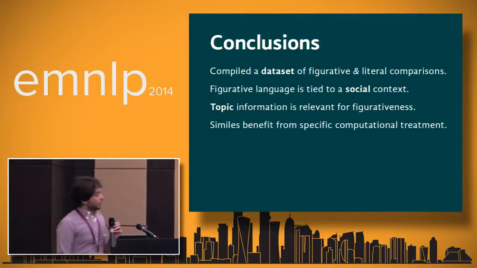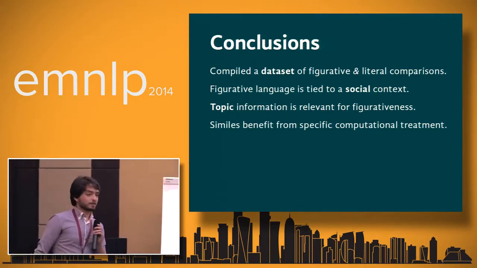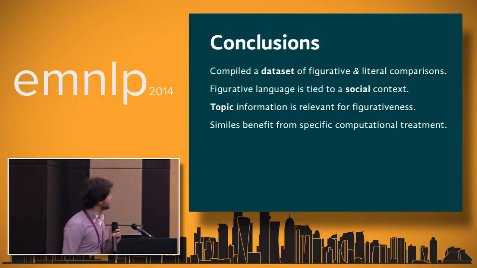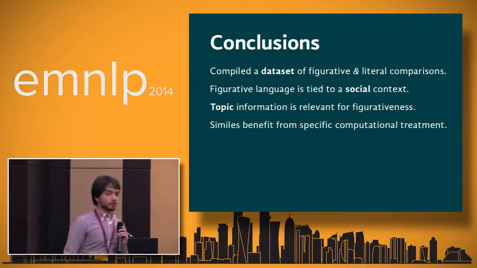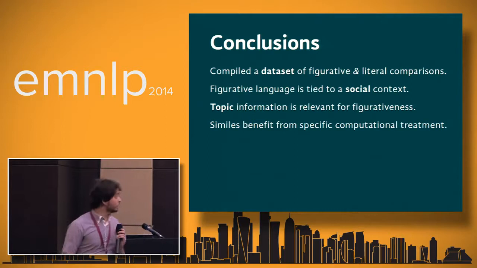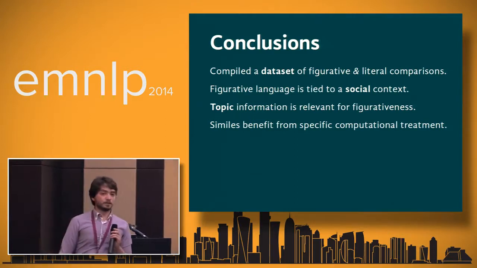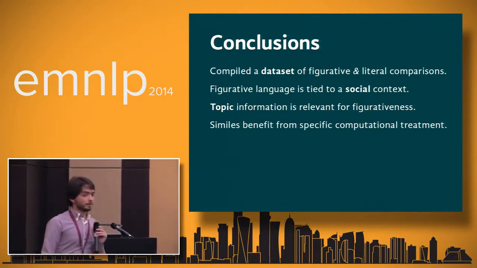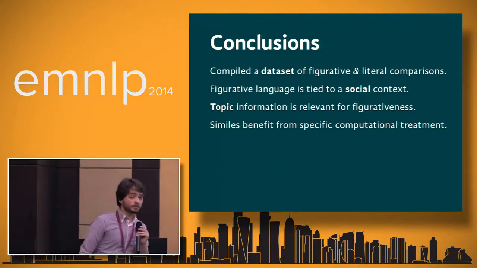To sum up, our contribution consists of a data set of figurative and literal comparisons that can be used for all kinds of studies and for figurative language detection. We show for the first time strong ties between figurative language and social context and how this affects perception of communication. We show that topic information is a good feature for figurative language detection. And we argue that similes are different than metaphors and deserve special computational treatment.